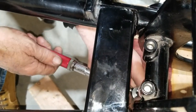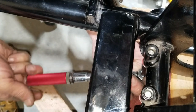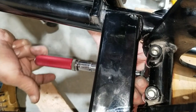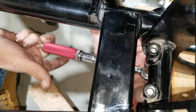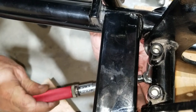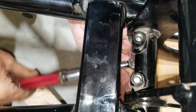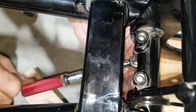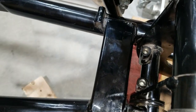Sometimes the markings on the torque wrenches are like 5s or something, but alright, so 8 foot-pounds. Feels really tight.